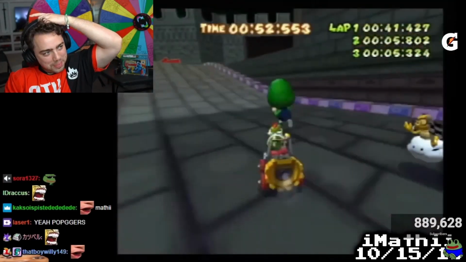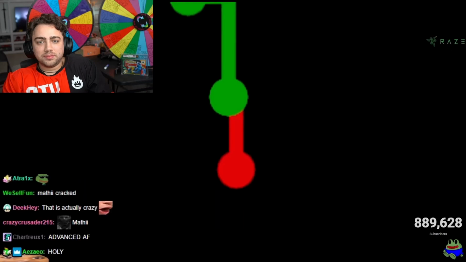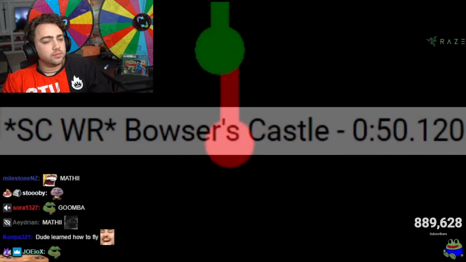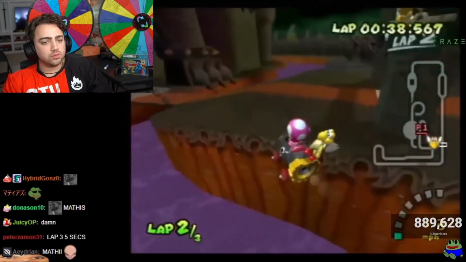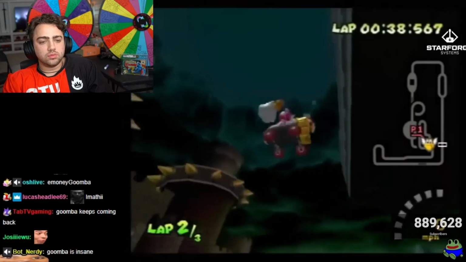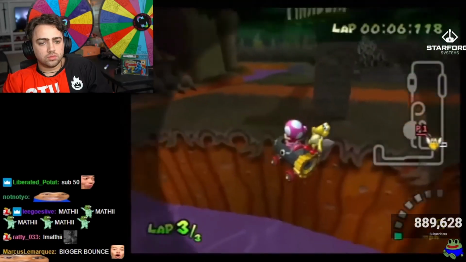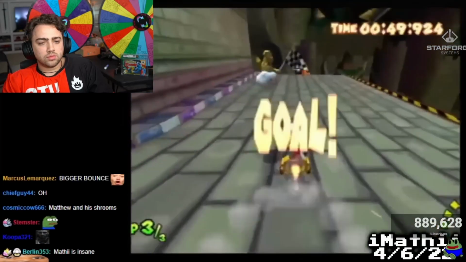Nice job, dude. Goomba didn't take long to respond, taking another 2 seconds off mostly via a faster big bounce at the start. That's where the record stood for about 6 months. But in April 2022, Matthew would come back once more, and finished off a 49-second world record with one of the most sarcastic celebrations in speedrunning history.